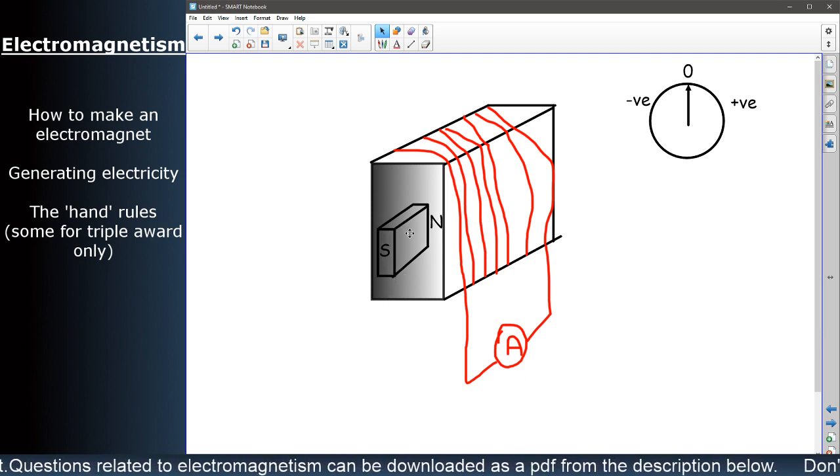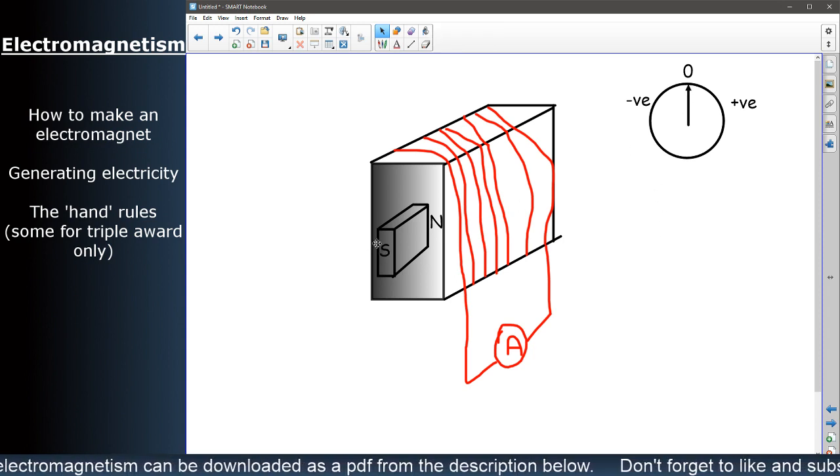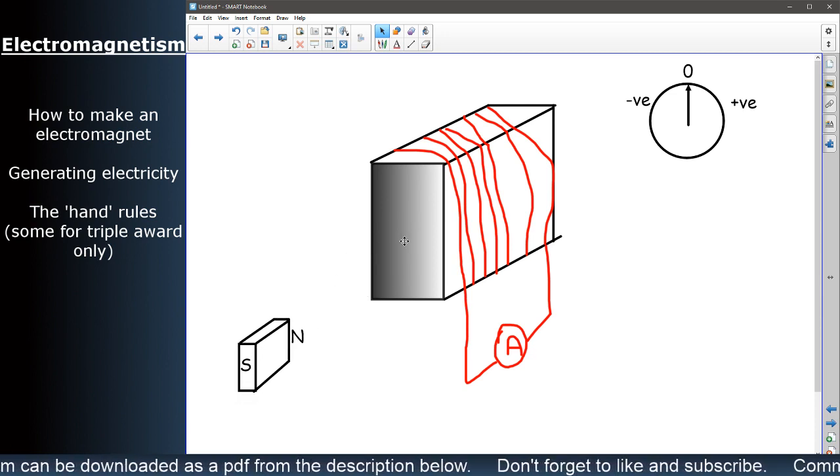Now when the magnet's inside, if it's still moving, I'm still getting deflection, but normally when it's inside, you've got it stopped and it's at zero. As I pull the magnet out, then the exact opposite is happening. Imagine a situation where all the little electrons are going, oh my god, that's a horrible North Pole, get it away from me. As the magnet is pulled out, they start to relax and they go, ah, the North Pole's away. And they realize that they've actually ended up crammed up together with other electrons that they hate. So they end up relaxing back to where it started.